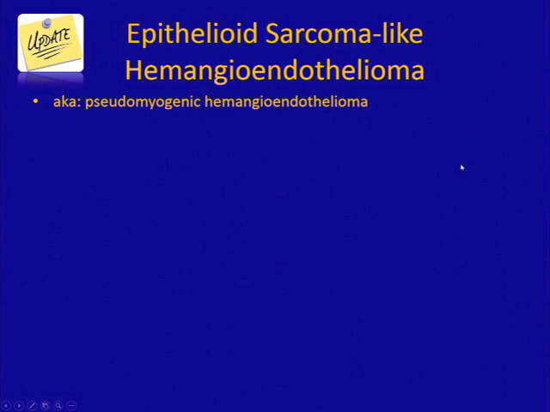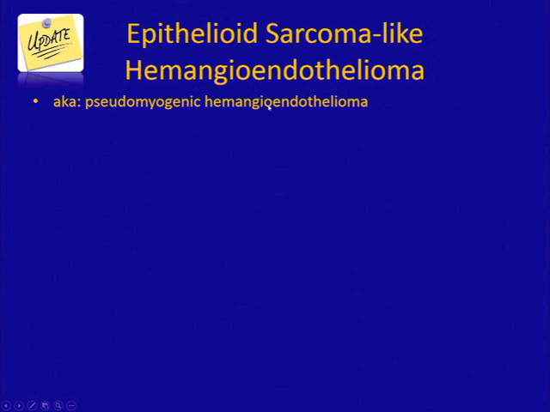All right. So let's talk about epithelioid sarcoma-like hemangioendothelioma, perhaps one of the longest names in soft tissue pathology. And like Laszlo mentioned, I'm really a big fan of social media. I use Twitter and Facebook a lot, so any of you who are on Twitter, you're welcome to follow me and interact with me there, or on Facebook. But the problem with these long names is that Twitter only allows you to use 140 characters per tweet, and sometimes if I want to tweet about epithelioid sarcoma-like hemangioendothelioma, that takes up over half of the tweet. So it's a real problem in soft tissue if you want to use Twitter because the names are so long.